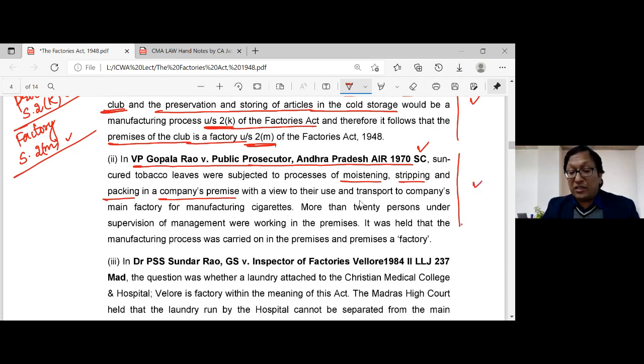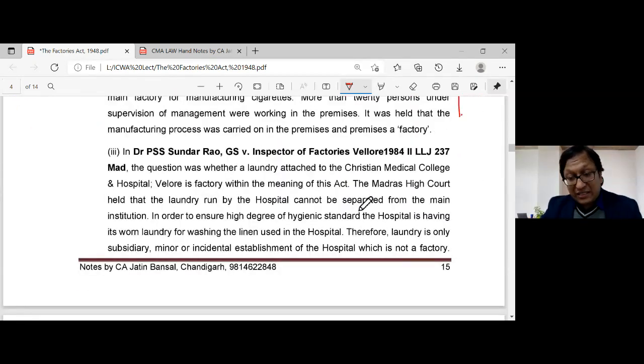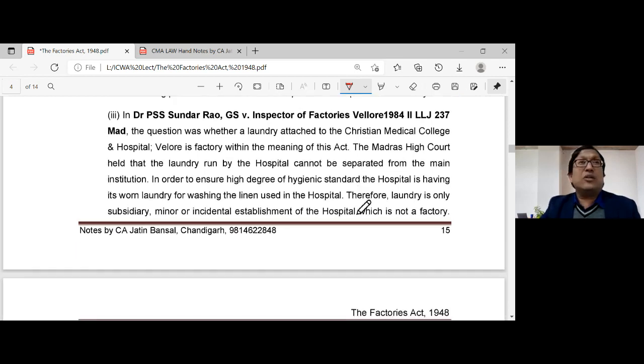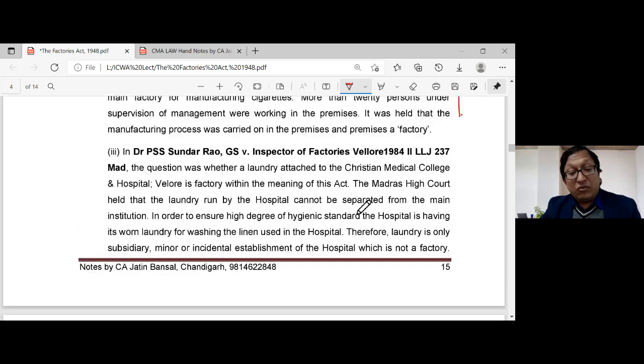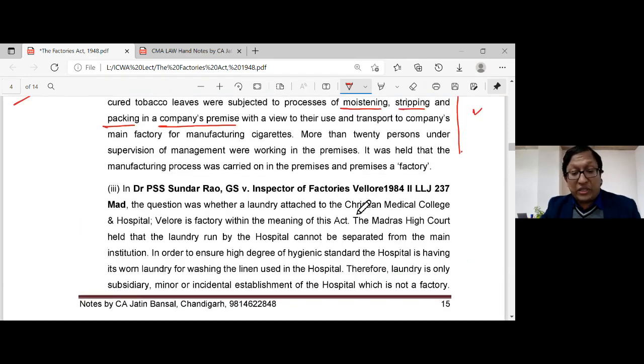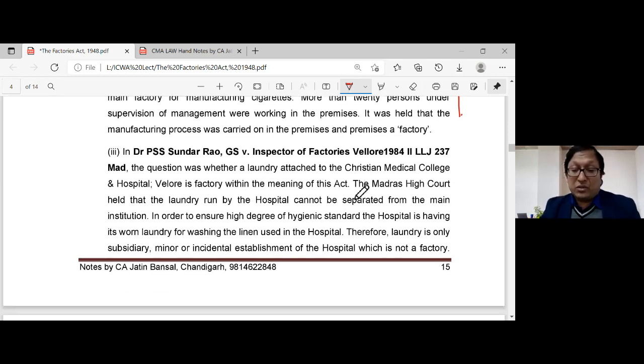So the second definition. Third one is again, these are important ones, no? So you may learn 1, 2, 3 as per your choice. But basically, sometimes they put a case study in the examination, then you will be able to answer only once you remember the case law. So that is the problem. Therefore, try to learn the case laws whatsoever have been discussed here.